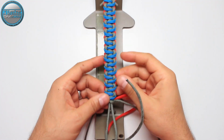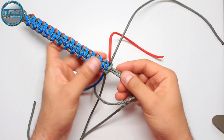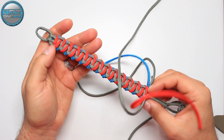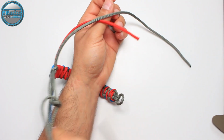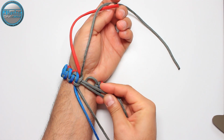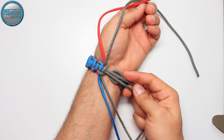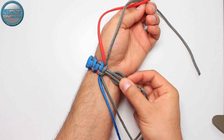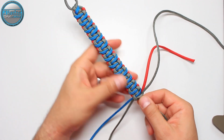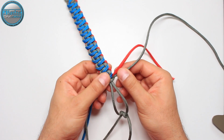So here I think the length of the bracelet is enough. Let me just remove it from the jig and try it on my wrist. And as you can see, we can create one weave more or not. So now we're gonna do the diamond stop knot and continue. So here we're gonna cut off the excess of the cord, melt it down.